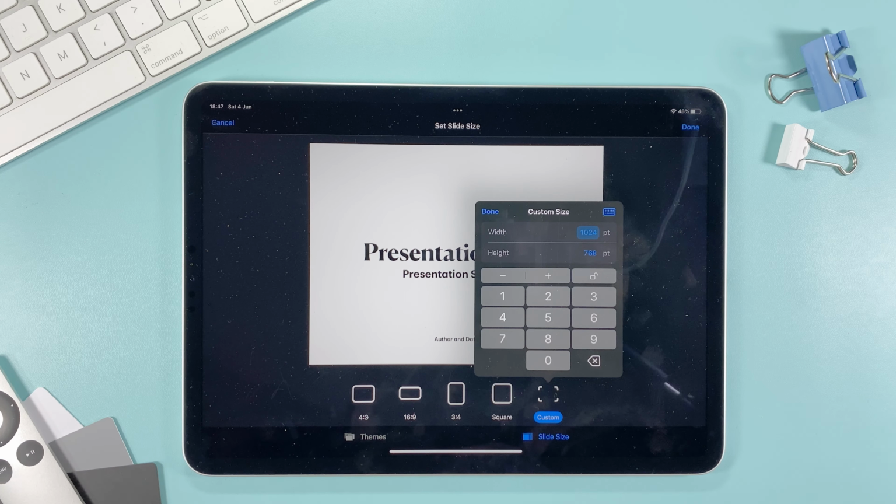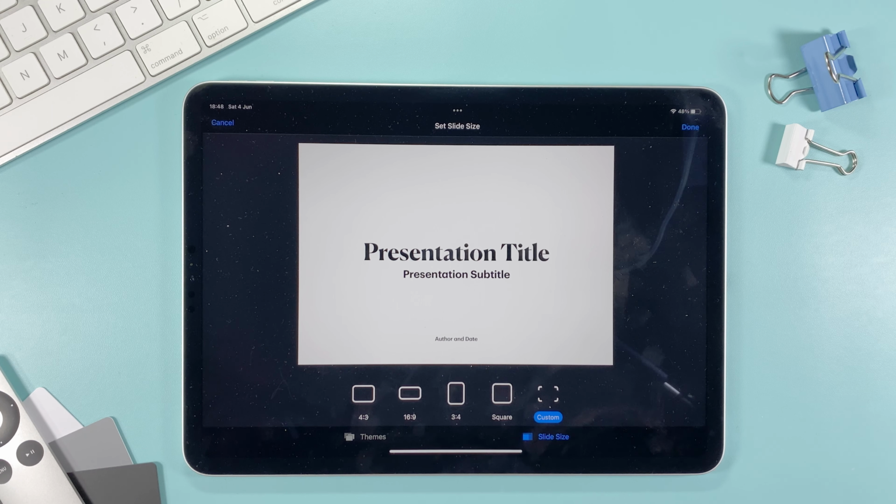My first thoughts were, well, what size is my iPad? And I would go to my iPad and work from that. So if I look at my iPad, I'm going to work with the 11-inch. So I would do 2388 by 1668. And that's the size that I would do. And we can see it's exactly the same as a 4:3 ratio. And if you're happy with this, then that's great. You can stop watching this video.